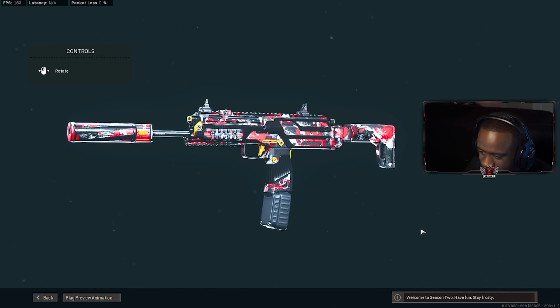Now, listen, man, for today's video, guys, we got to talk about the MP7. If you ask Stunner what is one of those weapons that is not good, but at the same time is not bad at all? Listen, bro, I'm about to say the MP7.